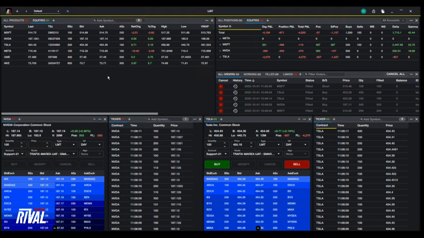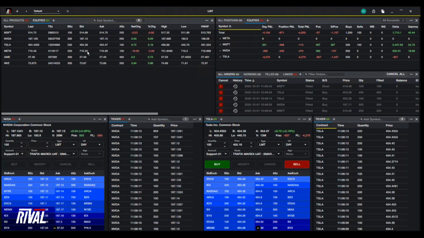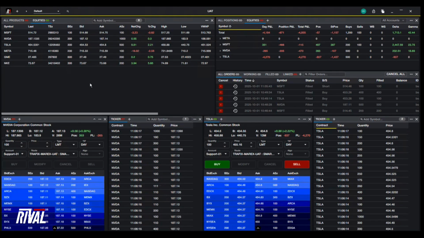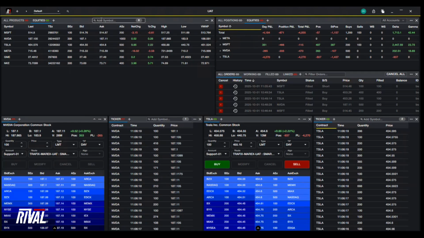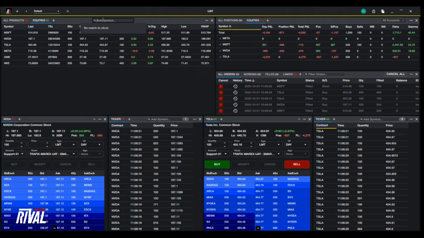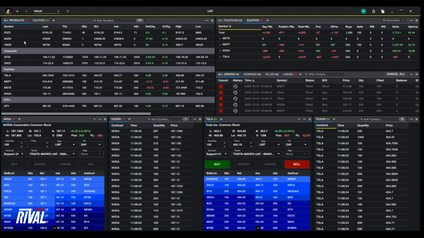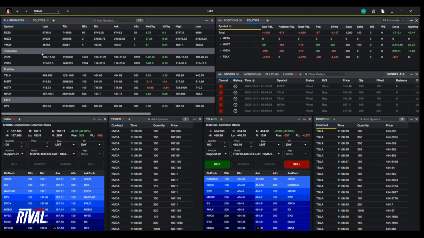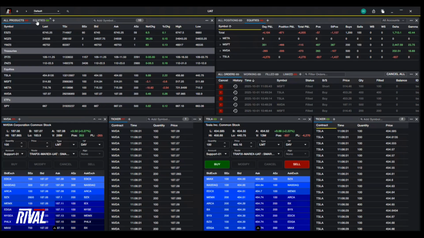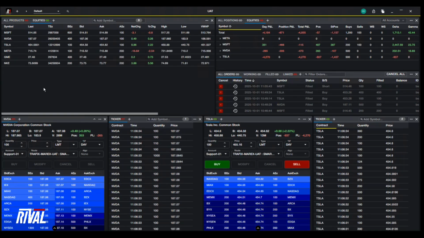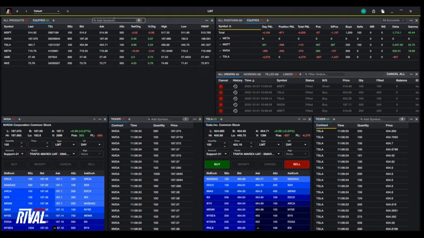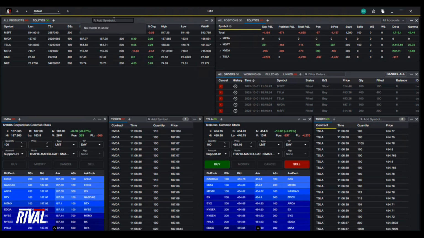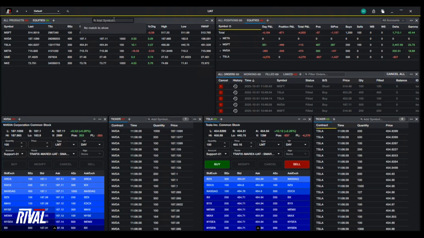On the top left, I have what we call our hot watch. Maybe market watch is a more familiar term to you, where we can display any of our products that we care about. I do have this set up by tabs. So in my main tab here, I've got a couple of futures, a couple of ETFs, and a couple of equities, and then I've segregated out this second tab to just show me equities. Our platform is multi-asset. We're going to be focused on equities today.